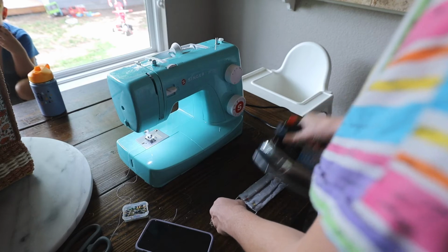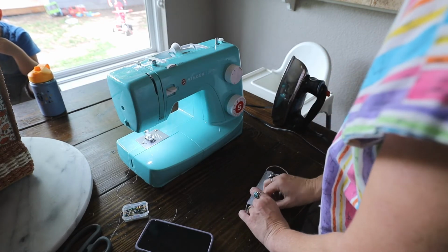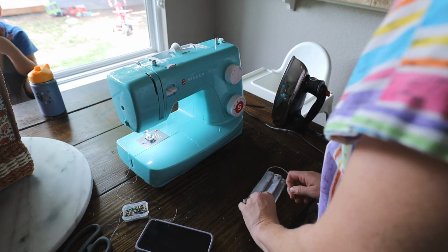Once you turn the mask inside out, you go ahead and fold it to make it pleated. So I folded mine to make it pleated, and I just ironed it down. The iron worked well. I tried to pin it also, but the pinning, once again, I just kind of winged it because I am not a perfectionist.